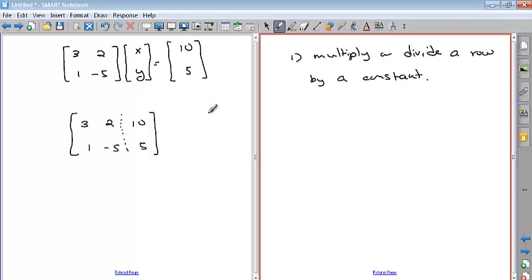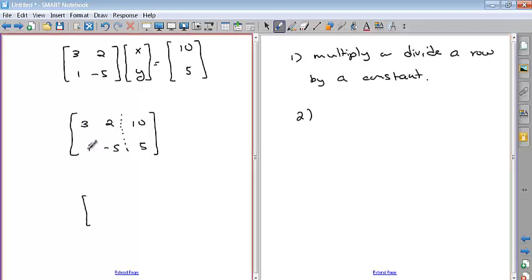So, if I multiplied this row by 3, I'd take everything and multiply it by 3. And if you do these row operations, you can substitute a given row with the modified row. So let's see, if I multiplied the first row by 3 and just left the second row the same, I'd have 9. So 3 times 3 is 9, 2 times 3 is 6, 10 times 3 is 30. And I'd end up with this modified matrix.